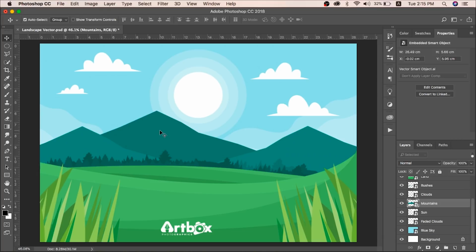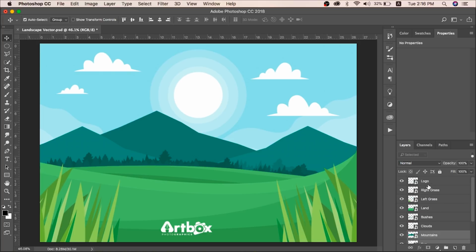And if you want to select multiple objects together, we just have to press Shift. If I have to select the sun, I will just press Shift and click on the sun. So you can see here the mountain and sun both are selected together. And let's make a group of these 4 layers by pressing Command or Control G. It will create a group. Look, these 4 layers are in a group.